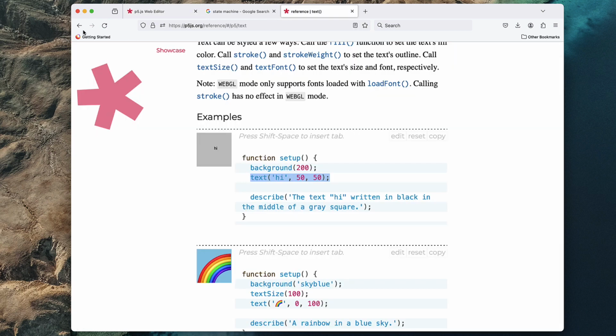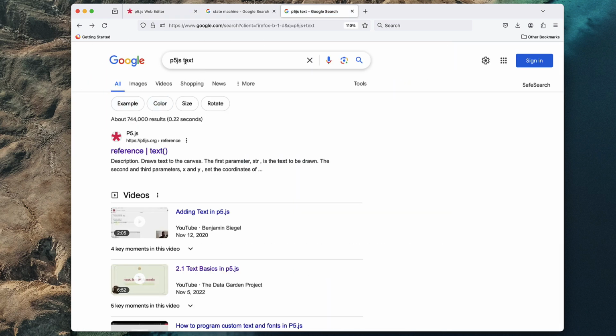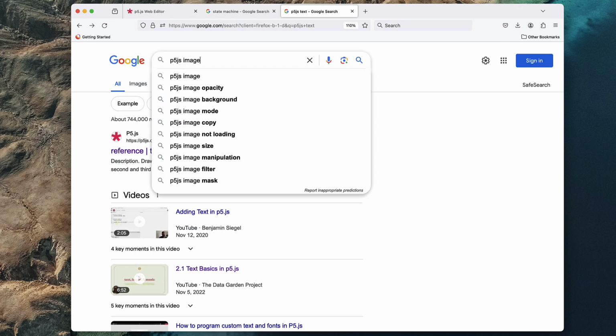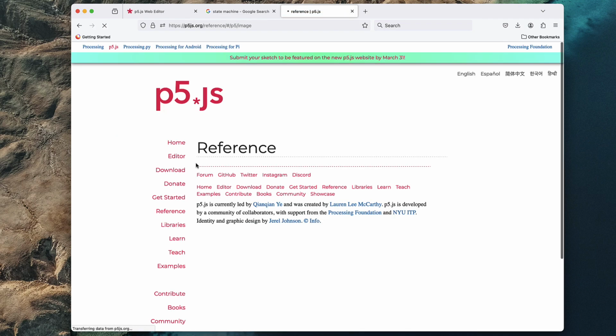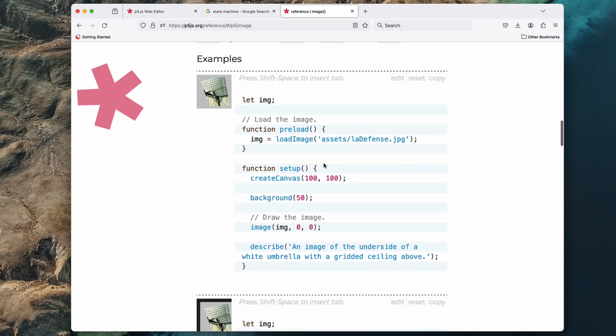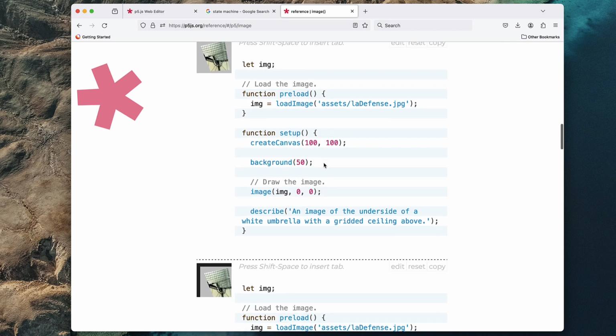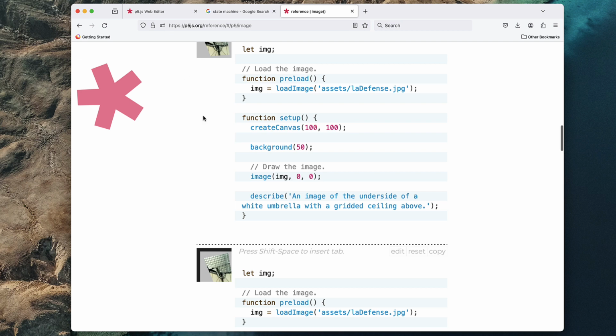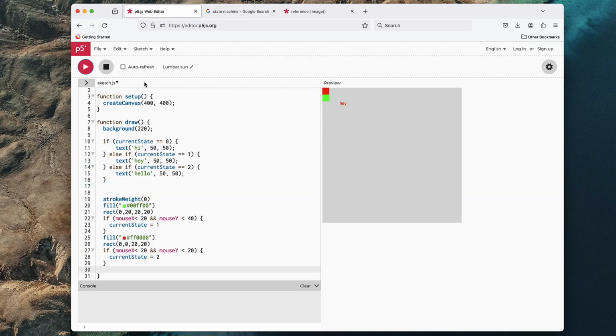Now, you can also include images in p5js, as you would expect, as you also saw with my little art program. And there's a variety of ways to do this. It's not that hard, but it takes a little getting used to. If you are going to try an image, make sure that you do it here online, because the images won't work when you're not running it through like a web server or something.